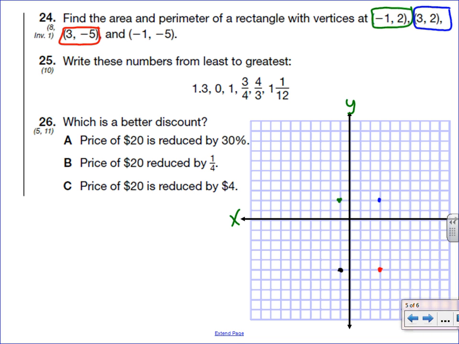They told us that it was a rectangle, and thank goodness the shape that we drew in the end looks like a rectangle if I connect the dots. I have a rectangle. Now it asks us to find the area and perimeter. So I have to figure out how long each side is, and I can do that by counting the squares. 1, 2, 3, 4 squares on the short side. 1, 2, 3, 4, 5, 6, 7 squares on the long side.